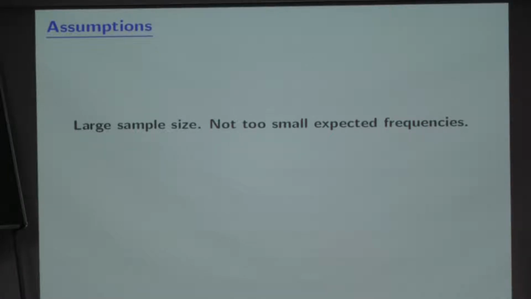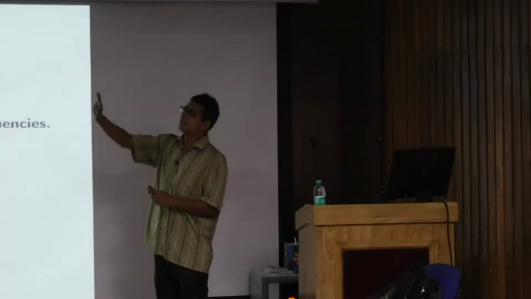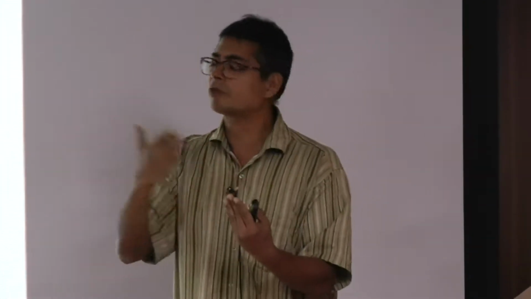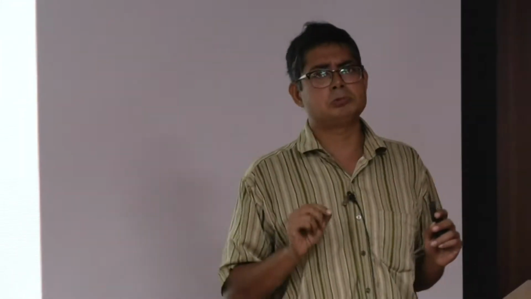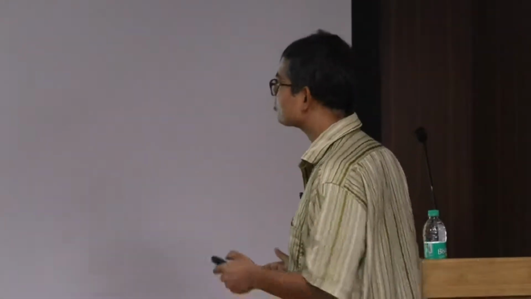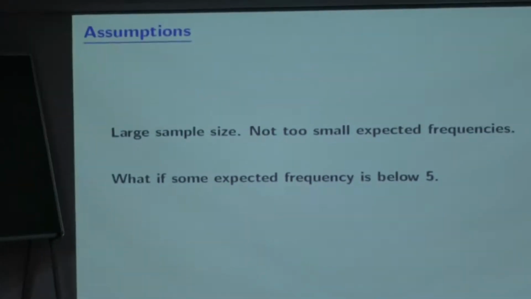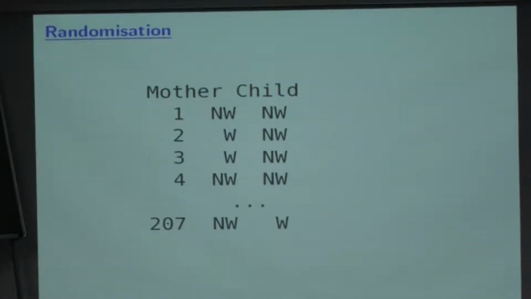What to do then? Of course, the idea of using a chi-square statistic seems quite reasonable. You are trying to find out what is expected and what you have actually observed, and you want to see how far the expected is from the observed. That is the reasonable thing. But that chi-square distribution, that magic distribution, will not work. So what should I do then? What to do if some expected frequency is below 5 or very small?